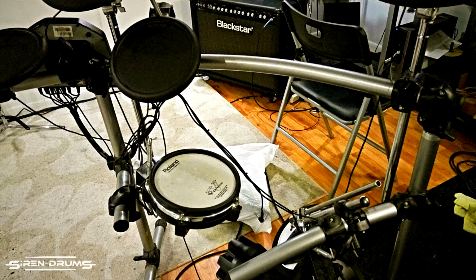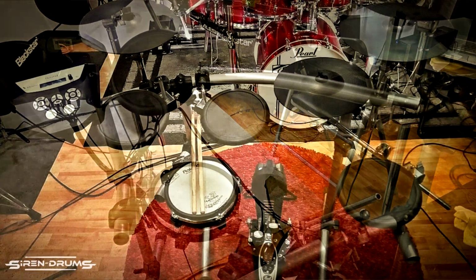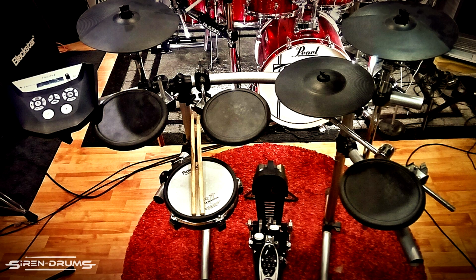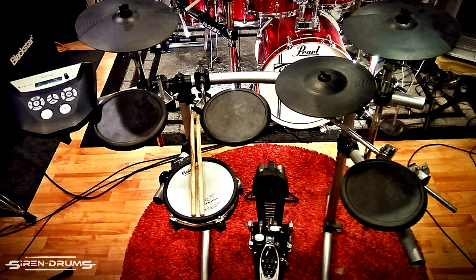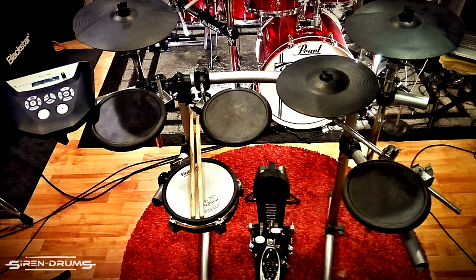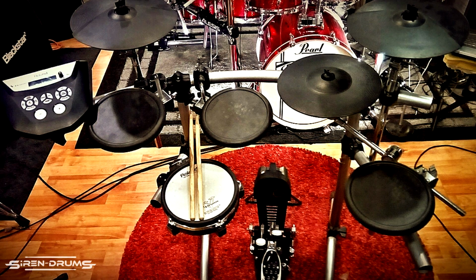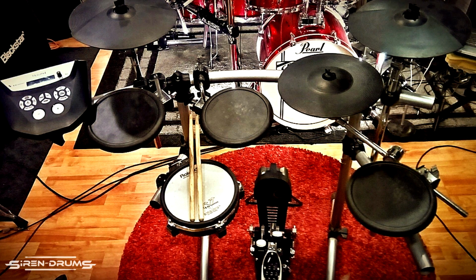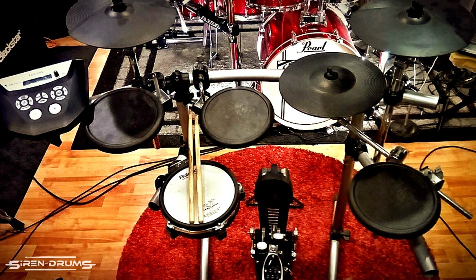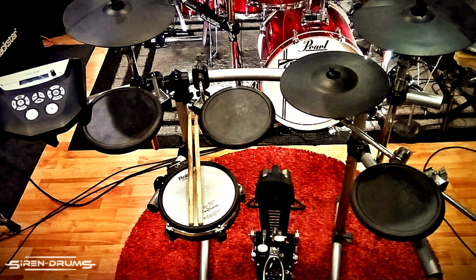If this was my drum set, what would I do? What would I upgrade if I had an older, smaller, base model type drum set that I'm going to be gigging out with? I'm going to be holding on to it and putting some money into it. And there are some options that you guys have. You can upgrade pads, obviously, get some bigger sizes, because this is really small. The snare especially, I think, is like an 8-inch pad or something. It's small, so that was the first thing that I thought of.